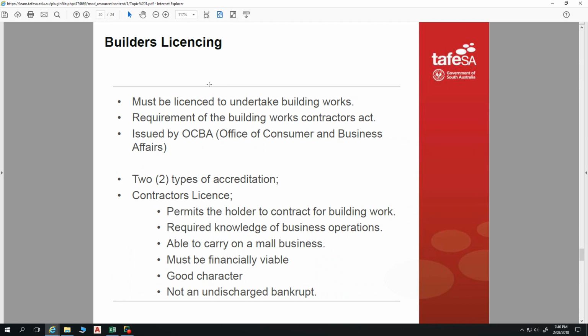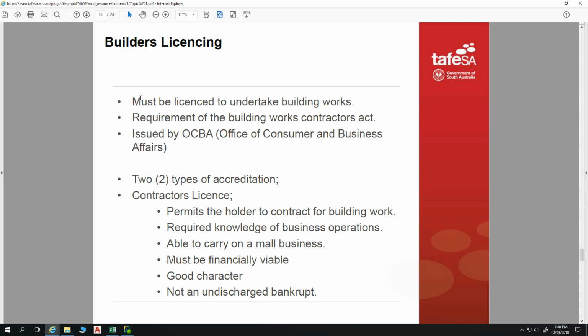Employing a builder, and so all developments will have to have a nominated builder. There is the process also for owner builders. It's a little bit more difficult. You can be an owner builder, however, you still require the services of a site supervisor for that.